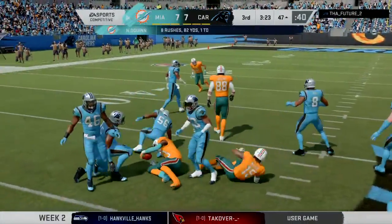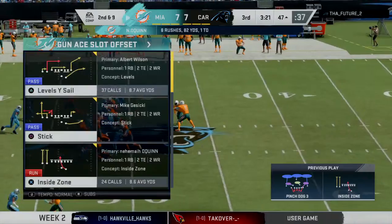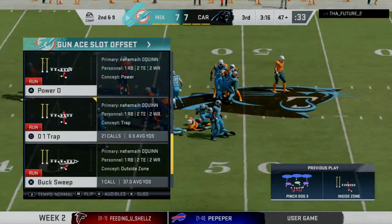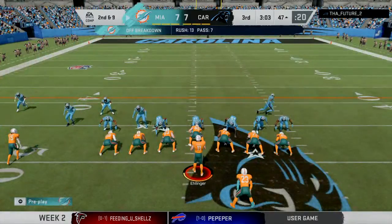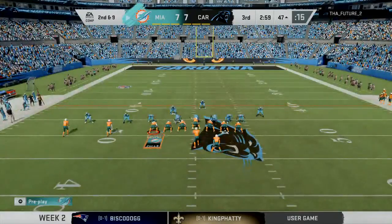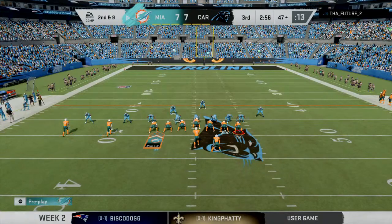They'll run it now out of the gun. And they'll get this just to the 47. 1-yard gain. They tried a quick hitter inside, but that one was swallowed up because what they're hoping, those big defensive linemen will take the bait and move laterally and open up a crease that they can run through. Didn't happen on that play.